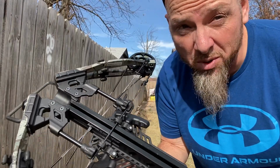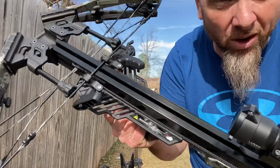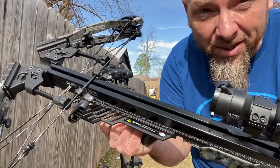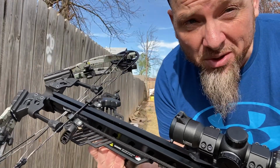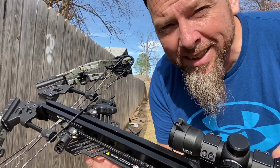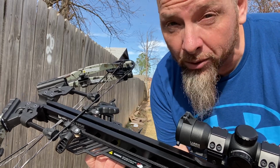So, little tip for you guys shooting crossbows with cocking ropes. Leave them strapped to your crossbow when you put them up. It's a good idea because it doesn't hurt your strings any, and you don't have to worry about losing your cocking rope. Tip 101 from Aaron Morstead, Ground Roots Outdoors.